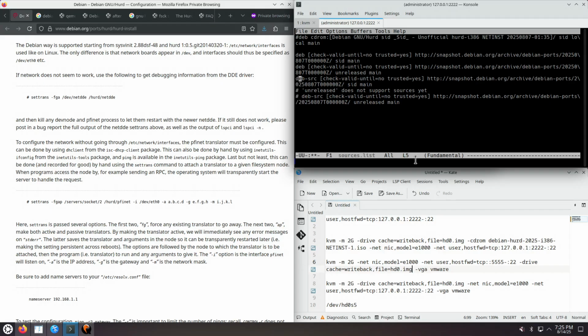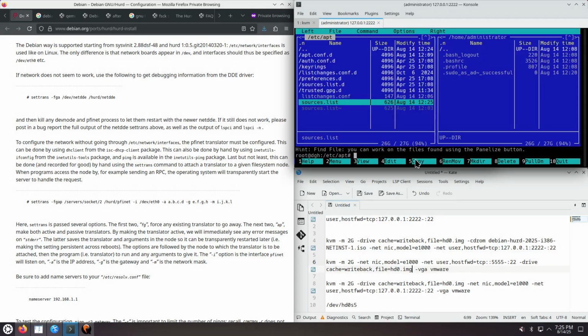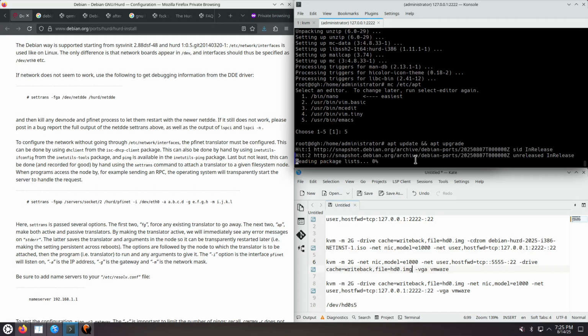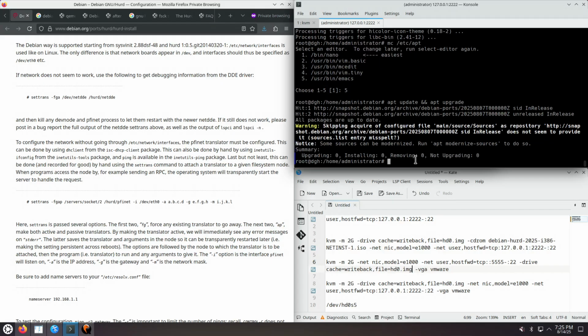Deb src also. Save. And now the update will not complain about the cd-rom.